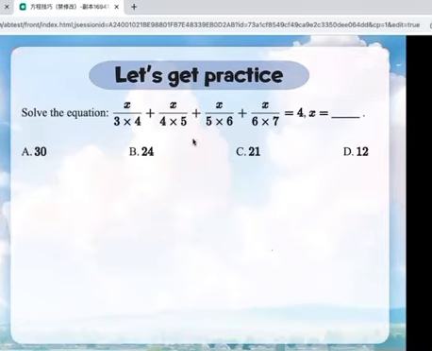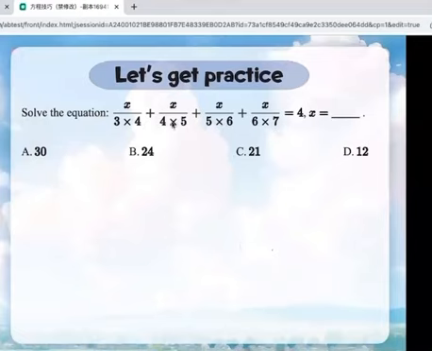And everyone, let's see. If we want to split every single fraction over here, as we said, the requirement is that the top number should be the difference between the two bottom numbers. However, here x is not the difference between 4 and 3. x is not the difference between 5 and 4. And it's neither the difference between 6 and 5, or 7 and 6, all right?